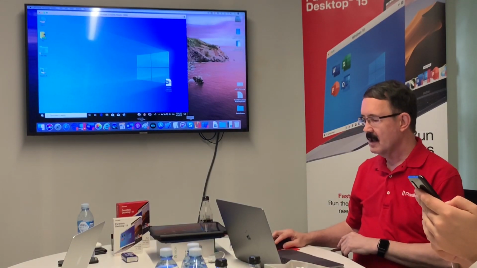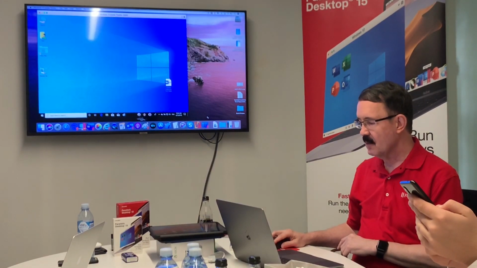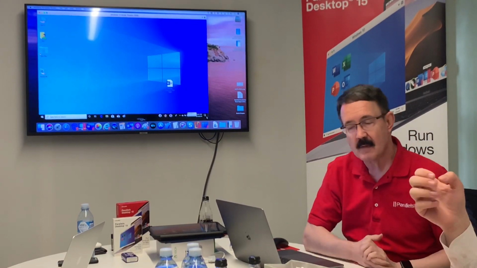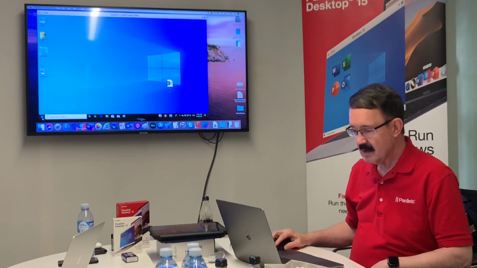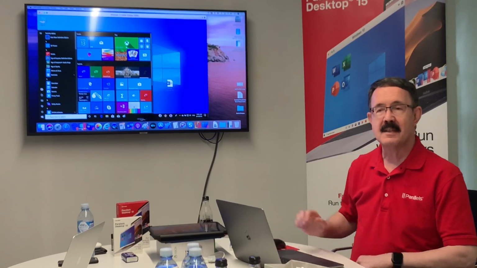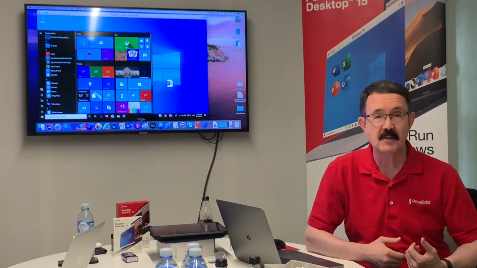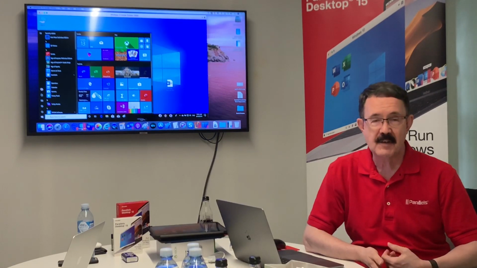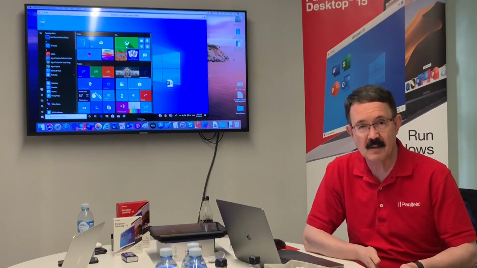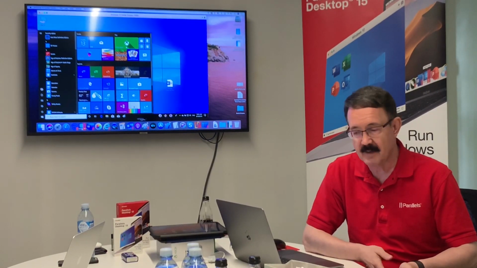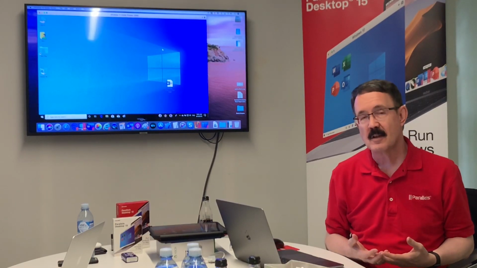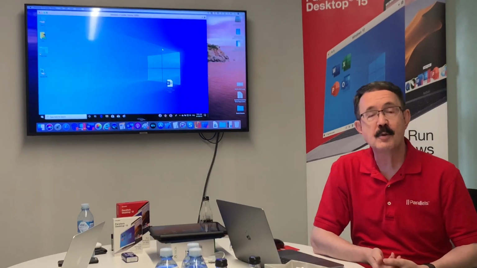Okay, so last demo is Microsoft added to Windows 10 an Xbox emulator. It's a little app. It's in beta right now, but it's just called Xbox. And this enables you to play an Xbox game on your Windows 10 PC. So the graphics team at Parallels made sure that worked in Parallels Desktop 15 with our move to Metal and DirectX 11. So to make the environment fully like an Xbox, we also added another kind of Bluetooth support.